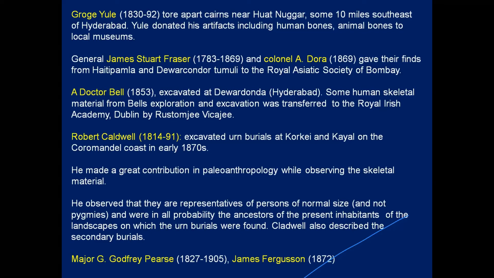He was actually a pastor, and he said that in all probability they were the ancestors of the present inhabitants of the landscape, which means he tried to draw a parallel between the modern-day population and these megalithic burials. And after that you have Major Godfrey Pierce and James Ferguson. They also contributed to the formation of theories of this population as Negroid or Proto-Australoid. All these names came up when we talk about the description of the megalithic population.